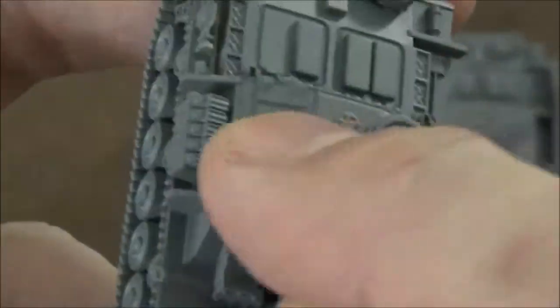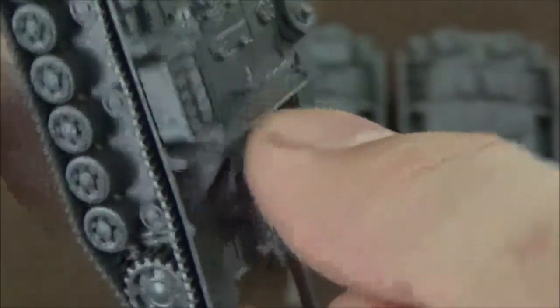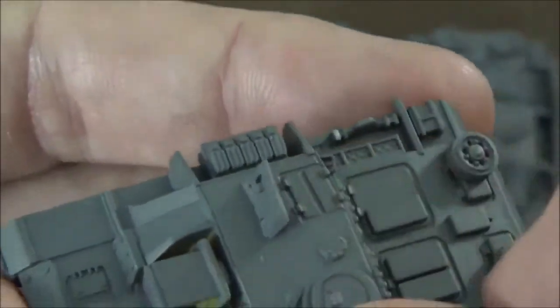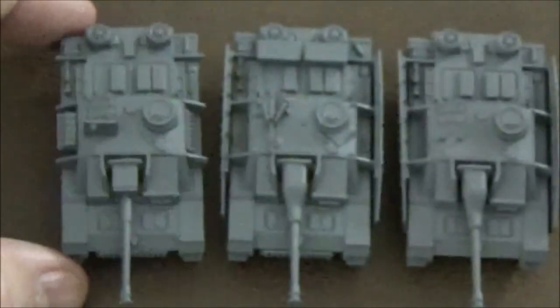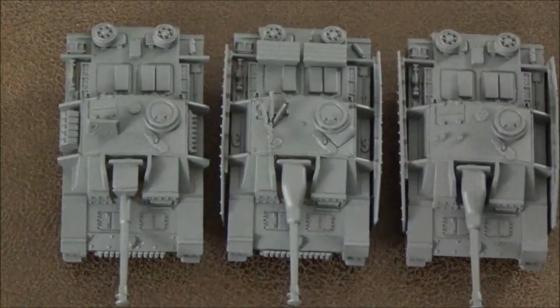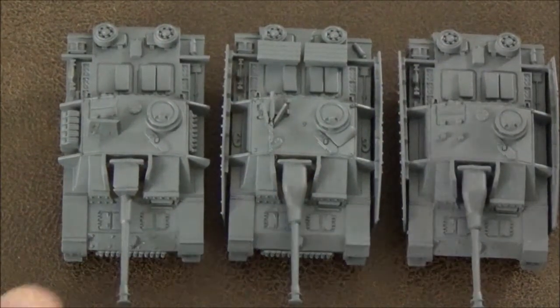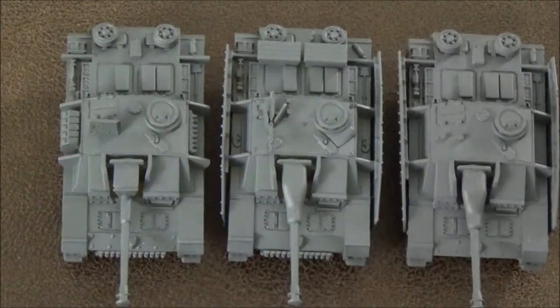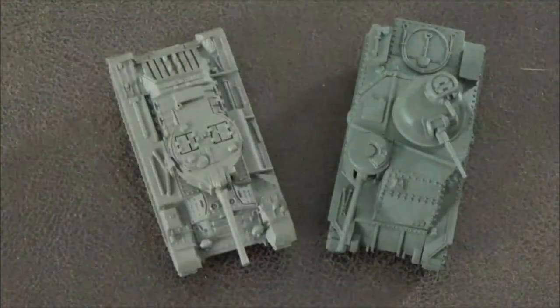But I did just notice that my machine gun's missing, though. There's supposed to be a machine gun that goes there for the person that pops out of these doors to be able to use. I'll have to find that. It must have broke off. But again, you can see pretty much the same model. Some minor differences are in the fact that these came with multiple components that you could swap out. And that's pretty much it.